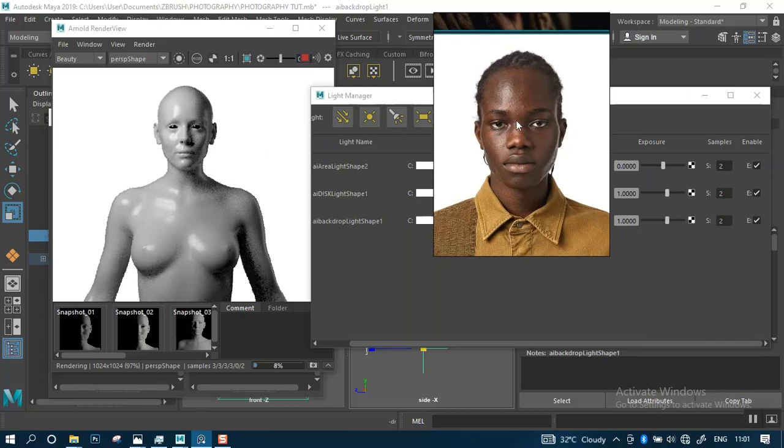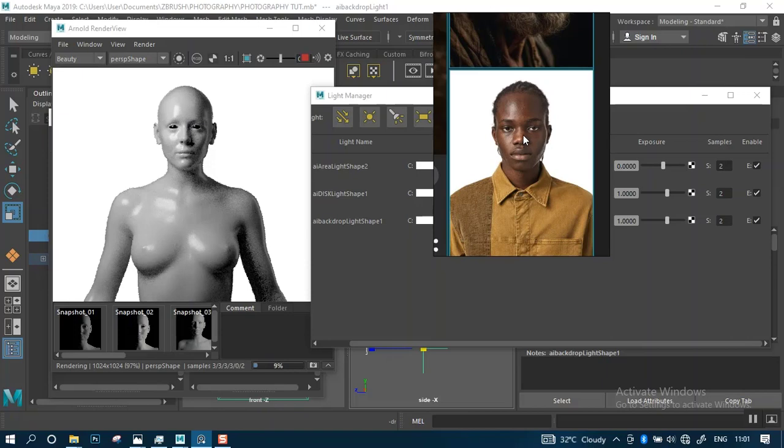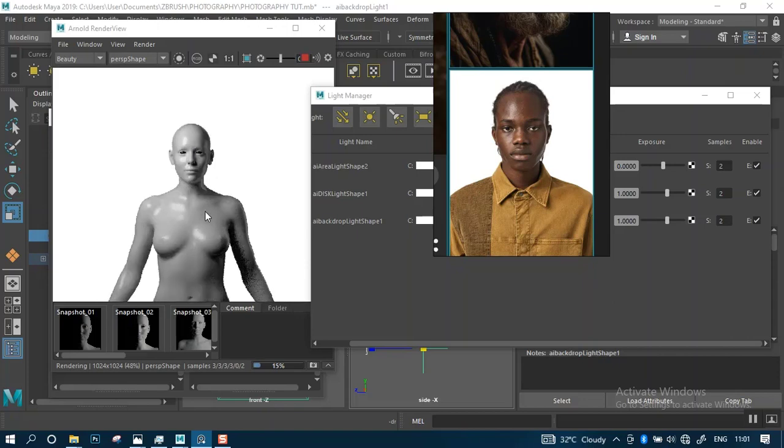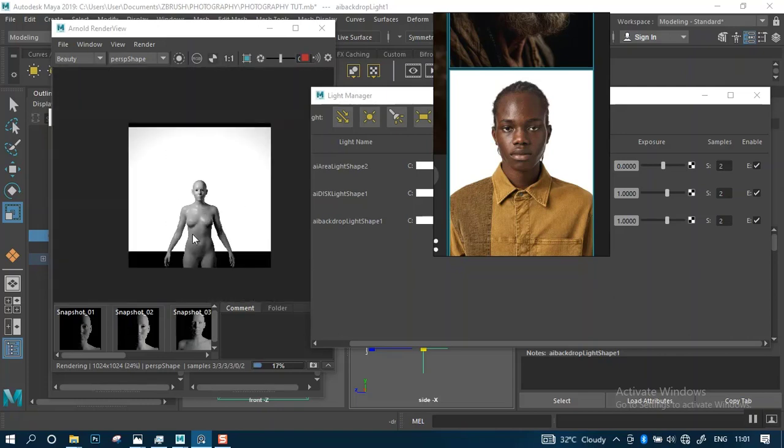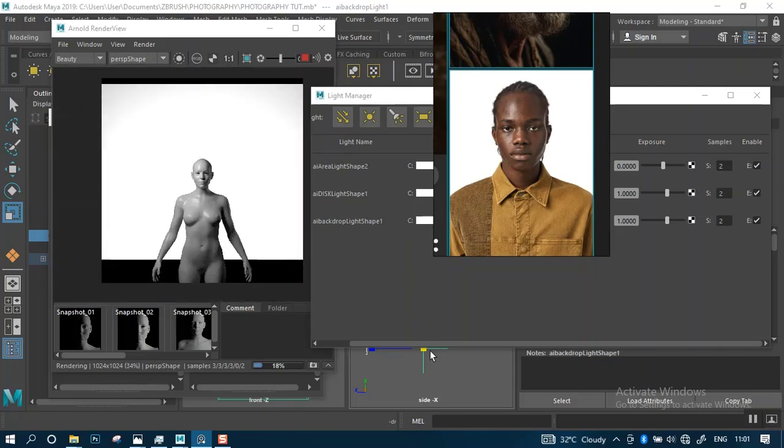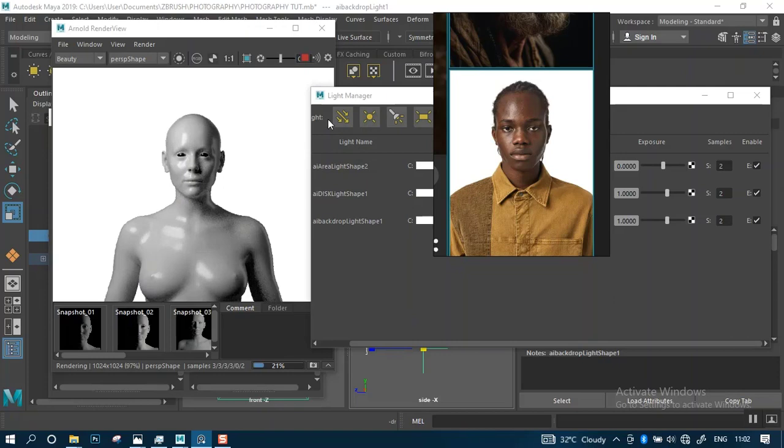With an empty background, bring it into Photoshop, create a layer at the back, and fill that layer with white. But if you want to do it in here instead of Arnold, this is a more accurate way of doing this. You can see how this is showing down here. So all we have to do is push the two of them down and close this out. But the main area of focus is the face.